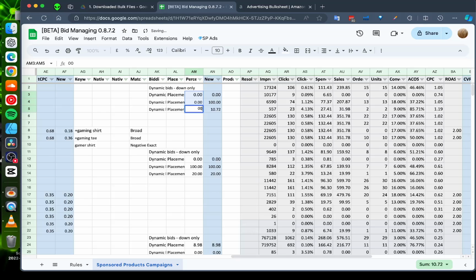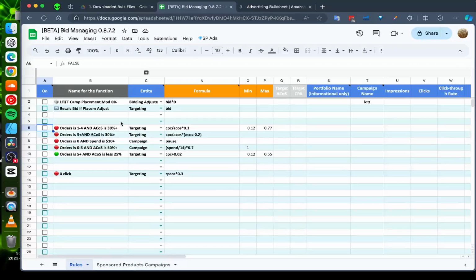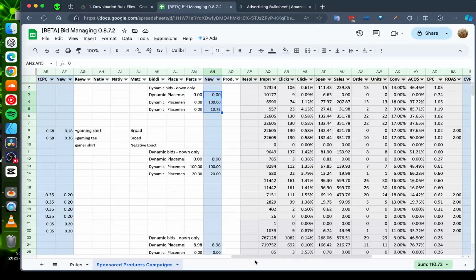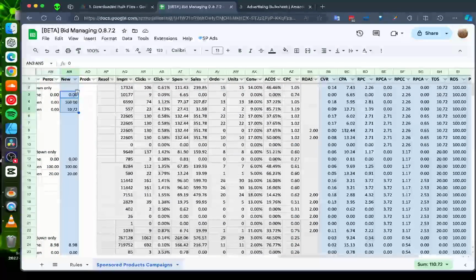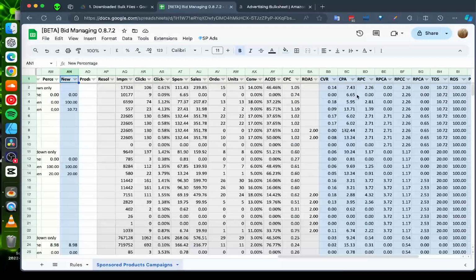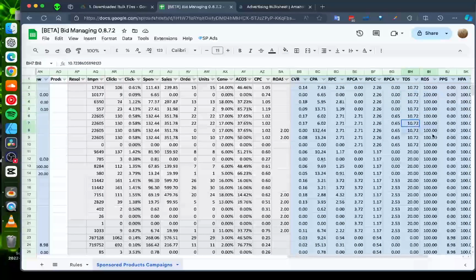Whenever the new bid is calculated, before you do other rule execution, you need to sync in this new percentage here, because at the moment all keywords have these values.